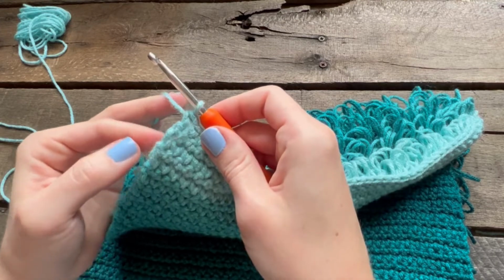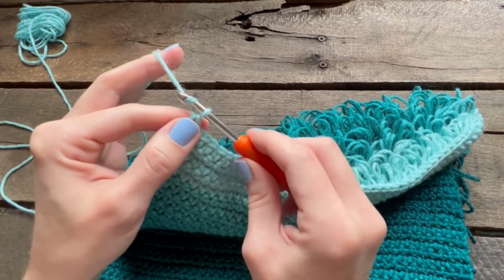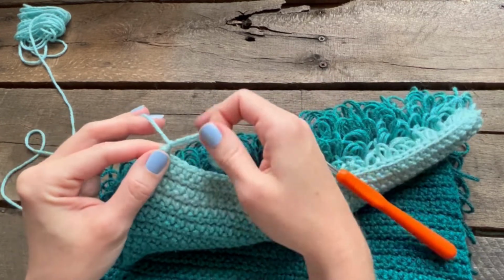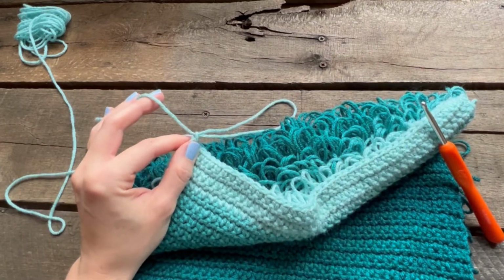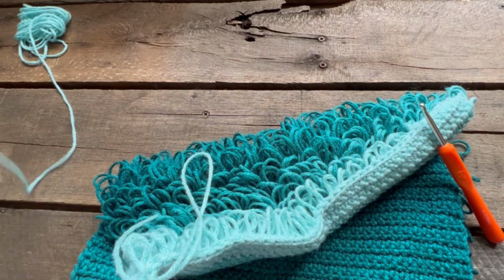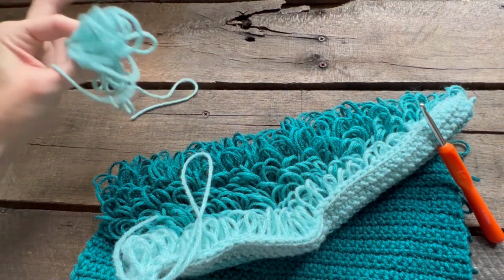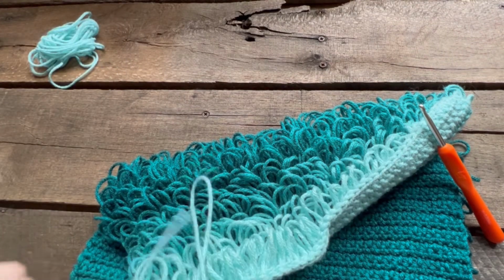That was my final loop stitch. So now you're going to yarn off so you can do like a chain 1 and then pull on your yarn and give yourself a decent amount to weave in. And this is the yarn that I am left with. So I don't even think it would make it through a whole single crochet row. So that's why I stop at row 82 for me.